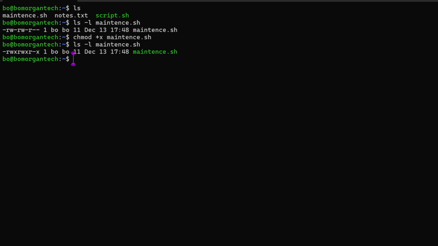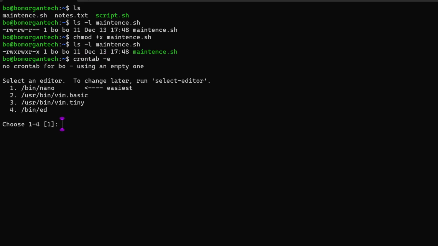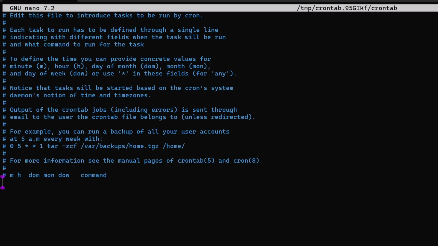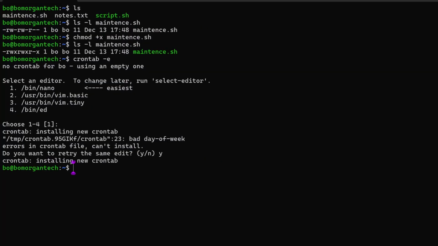If we want the script to run automatically, we can add it to cron now by doing crontab -e. You can select the editor you prefer. I'm going to go with the default, nano. And then we will simply add a task in here for the script to run. Let's save it. So now at 5 a.m. this maintenance script will run on its own, since it is now executable. And you're going to find that there are a lot of daily Linux admin tasks that you can schedule like this or run automatically for you.